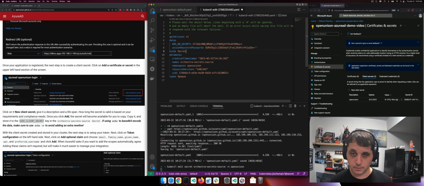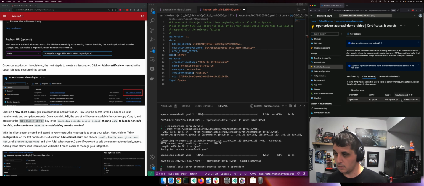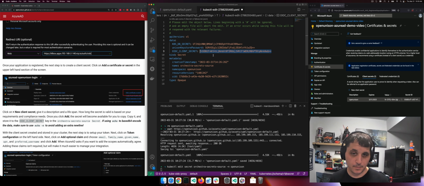Oops. Can't type. Let's go ahead and grab our client secret. Now we need to base64 encode it. Quick tip, if you are doing this using the echo command, make sure to type in echo -n so you don't get an extra carriage return. I like doing this in Visual Studio Code. It's got a great plugin for base64 encoding and decoding. Don't know how I lived life without it. So let's go ahead and save that.